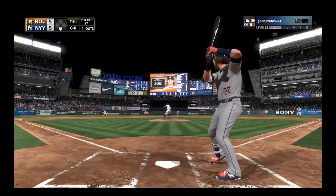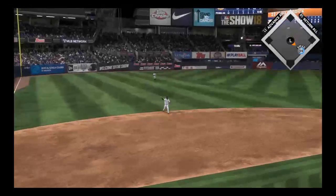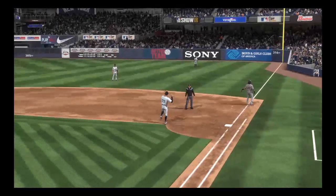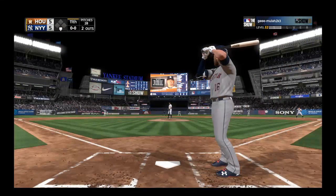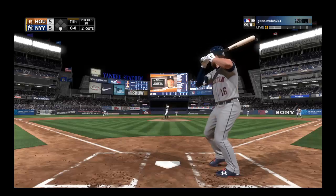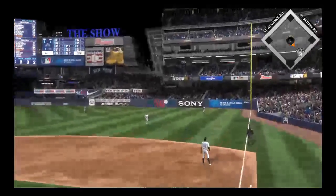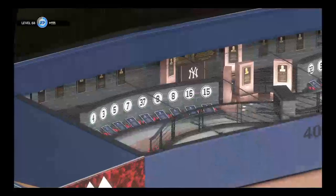Reddick waiting, and now the pitch. Hard hit toward the hole. Andujar's got it. Throw on to first will get him. Scored 5-3 on the putout, though it looked more like a 6-3 ground ball. Nevertheless, there are 2 away now. Skied into straightaway right. McCutchen is under it. And that ends the inning.